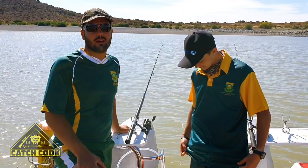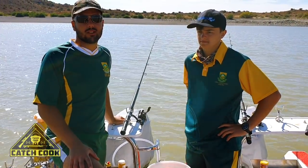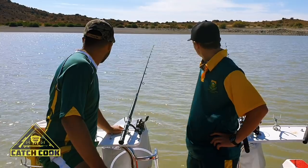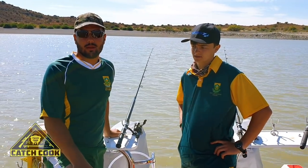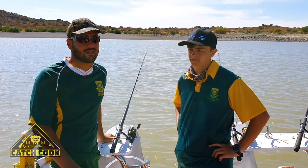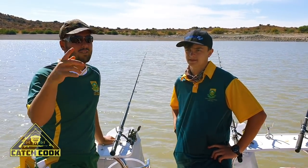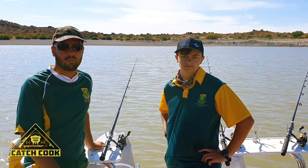We're all dressed out in our SA kit now, because things are starting to get serious. We are on the spot, we've chummed it, we're just testing the waters, trying to see what the fish are biting on. Caught a few carp there now and then. Yeah, we've got a couple of carp here, fishing for wobble with no hooks, just trying to see that they're here, which is actually torture. You just get that pull and it runs and then it lets it go. But yeah, we're just going to hopefully get these carp going in a tempo.